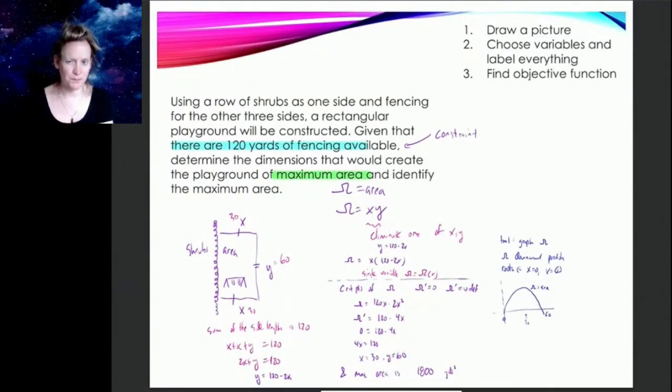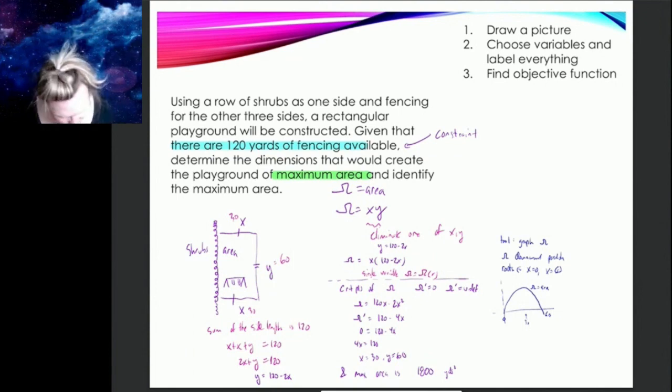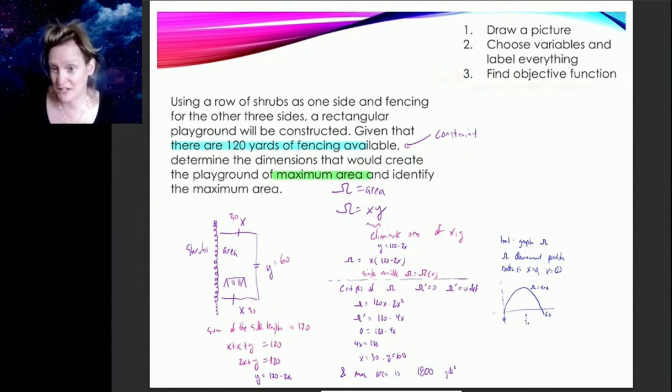What do you think is the hardest part about the problem that we just did? Yeah, the setup. It's all about, just like it was with related rates, writing the objective function. That's why I focused on the first 3 steps in this slide: come up with the objective function. That's the hard part. And how do you get good at it? Just do lots of problems. There's no way to get good at this except to do lots of problems.